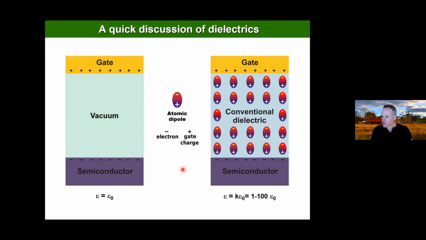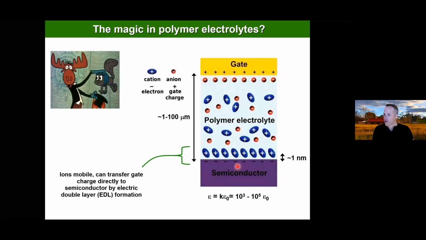If you go back to early undergraduate studies, you learn very quickly that you can make dielectrics that are better than a vacuum by taking materials and relying on the fact that those materials like to form dipoles that polarize under a voltage. Basically, what that does is give you an improvement in the capacitance that's based purely on properties of your material. And the one step that you have from this is to polymer electrolytes.